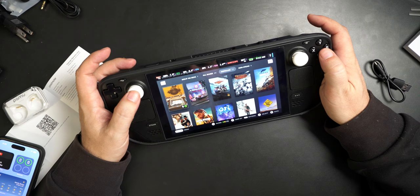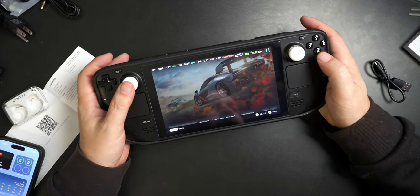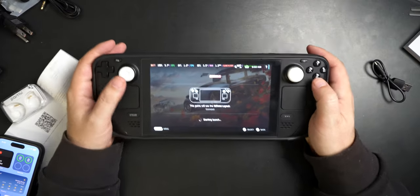Gaming mode on. Okay. Let's find a game, shall we? Let's just find a quick game. Doesn't have to be anything overly exciting. We're just going to go into my library, and we will play some Forza, because I just bought Forza on here. You guys can see what Forza looks like on the Steam Deck, and it's good. I have to say, it's good.